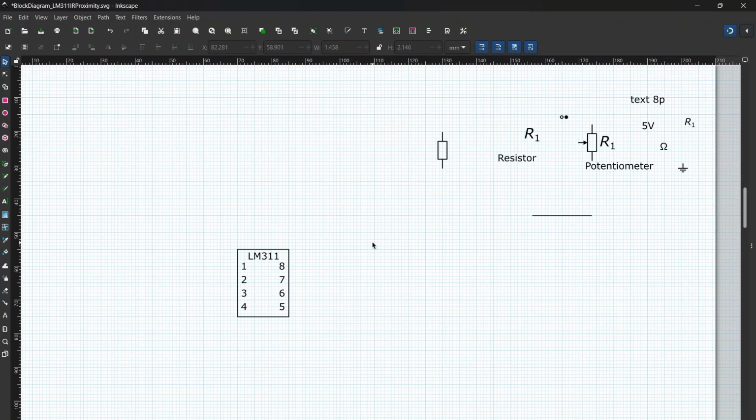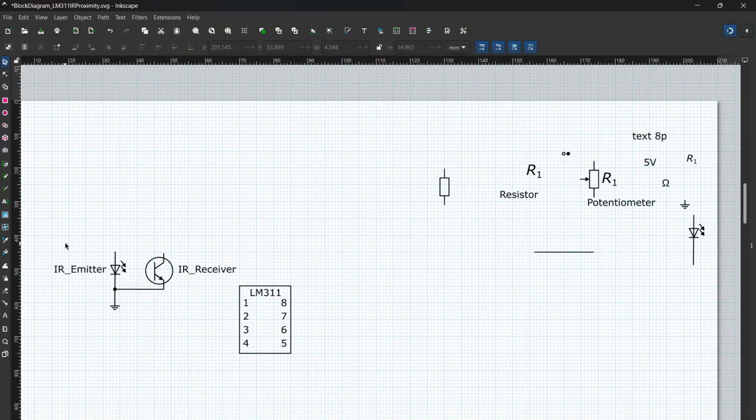Now for the actual circuit, we need an IR LED, and also an IR receiver, an emitter and a receiver, which I have prepared earlier. So I will skip right to that part. Okay, so this is my IR emitter and receiver configuration. This entire thing is like a TCRT5000. You can buy it off the shelf, which contains both of these together. But for accurate illustration purposes, we have to use the appropriate symbols, where you have an IR emitter and an IR receiver. So that is why I'm going to use it.